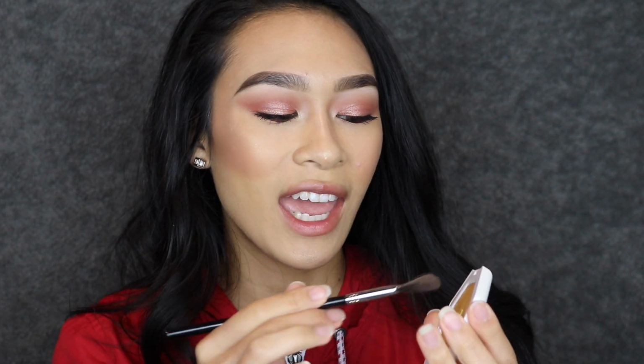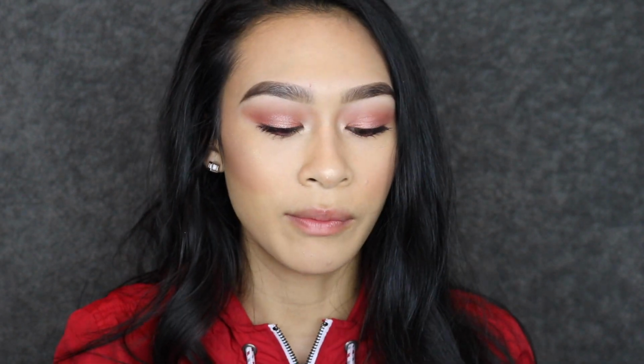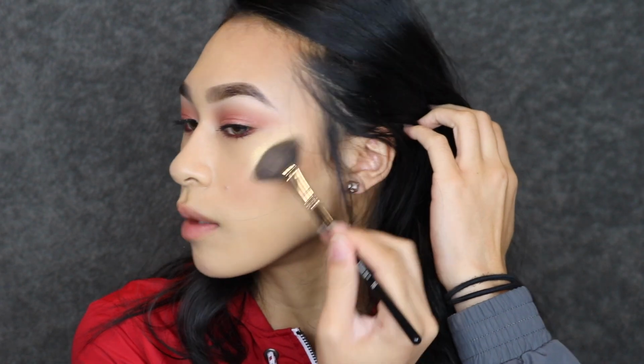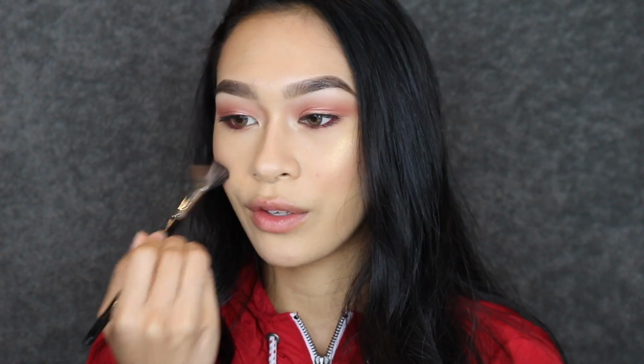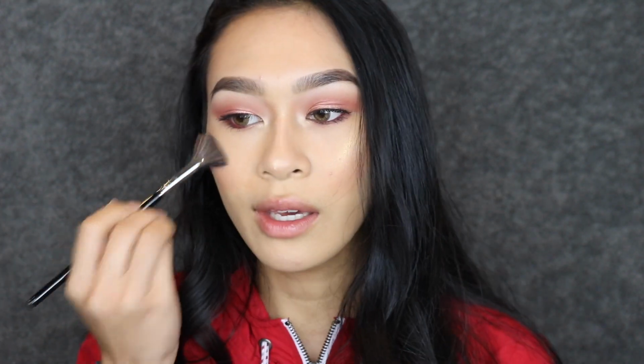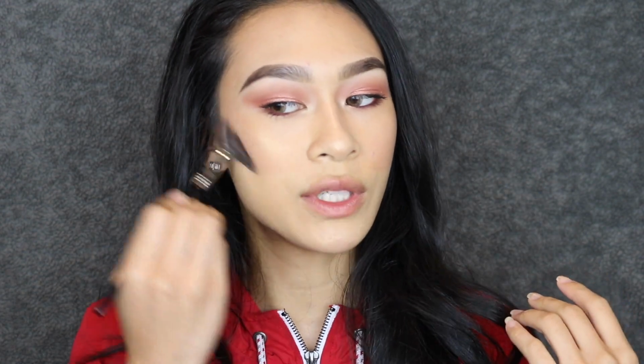Just like everyone and their mama, I have Trophy Wife, and I'm gonna apply just a very little bit of this right on top of Hustla Baby. And this actually goes very well with my skin just because I am very warm. So it kind of just warms up my complexion just a little bit. I don't use a lot, just because I feel like you can go overhand with it very quickly. But yeah, that's kind of like how I've been doing my blush, bronzer, and highlight.